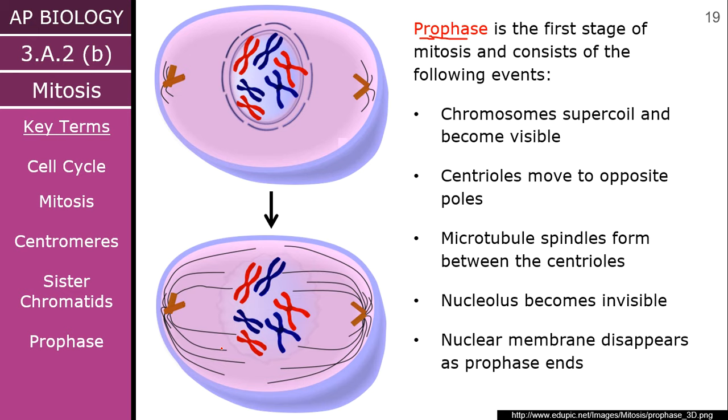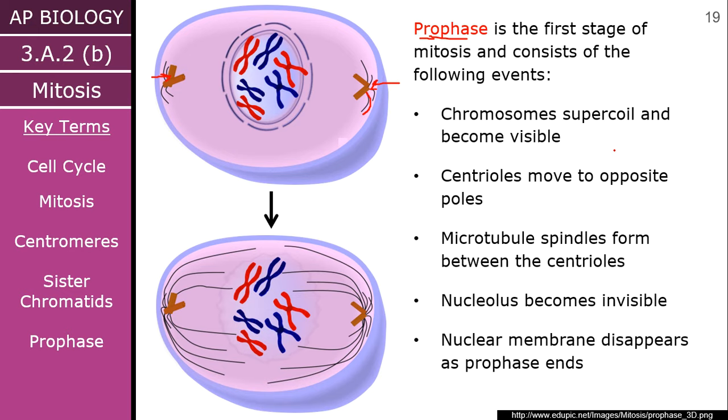Okay, so these are dense now. They're very tightly coiled. Then you're going to have these things. These are called centrioles. You'll remember that from chapter 6, the tour of the cell chapter. They're going to move to opposite ends, opposite poles of the cell. And then the centrioles are going to start forming these spindles. So that's these little spider legs coming off of it. Okay. So those are spindles. Those are going to become important later.